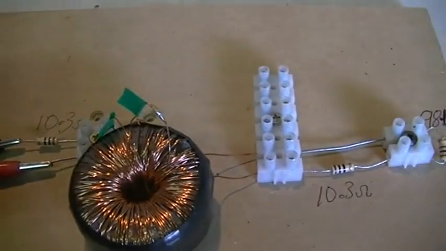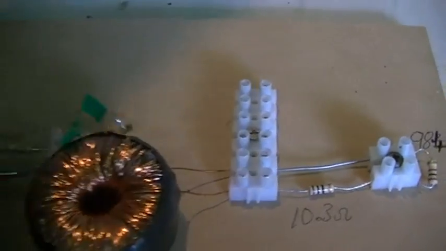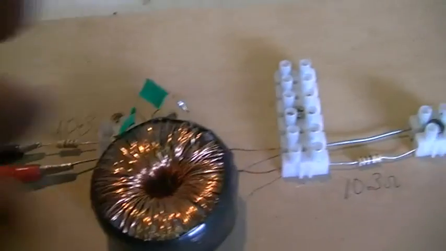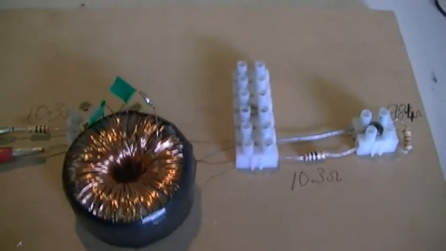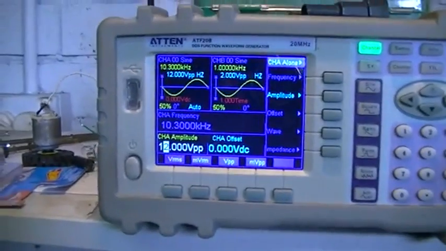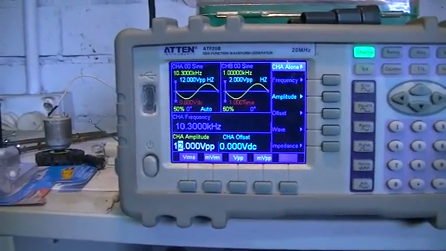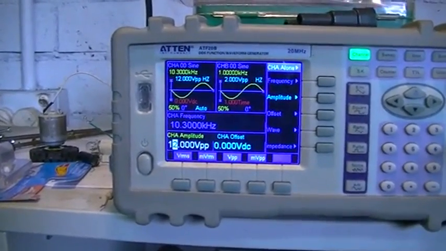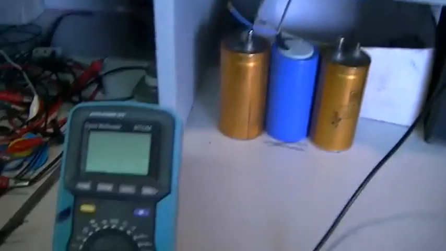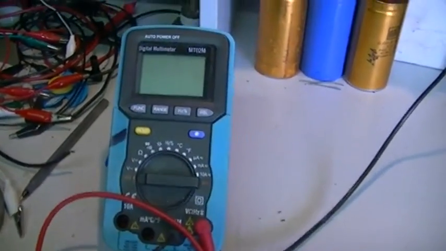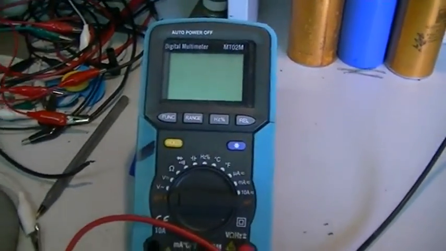First thing we're going to do is make sure that our DMM is going to be reading a nice smooth waveform, so not some jittery mess. 10 kHz, as you've seen, or 10.3 at the moment, but as you've seen in the last video, that meter was doing quite well even at 20 kHz.